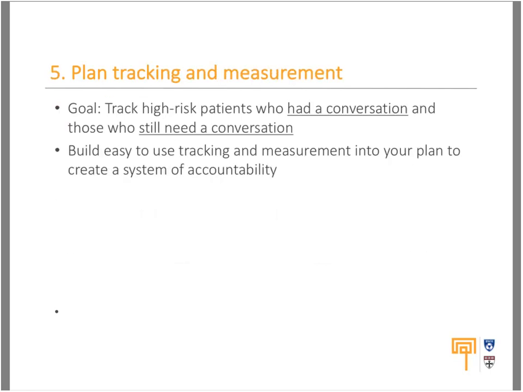Last, but second to last and not least, we already talked about this quite a bit, but it's important to plan the tracking and measurement piece of things up front, which is the whole point of this process: to build a list of patients who need a conversation so that you can know if they had a conversation. By building your tracking up front so that you can track this population is very important. So build that into your plan going forward.